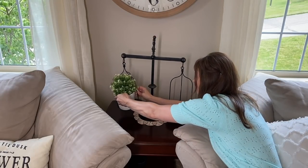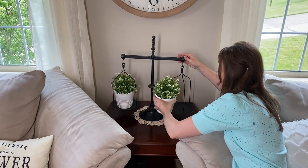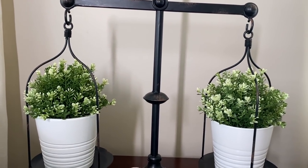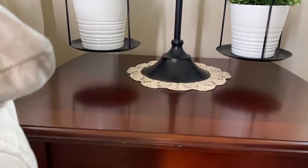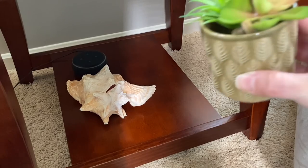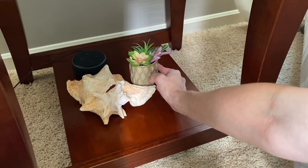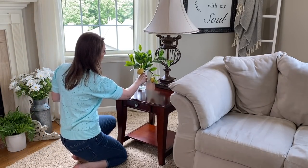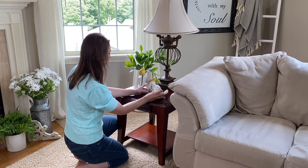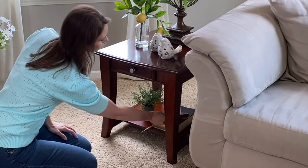I'm going to keep my Decor Steals farmhouse scale — Decor Steals is a very unique online shopping site where you can find farmhouse cottagey decor at really great prices, and this scale is one of my favorites. I'm keeping it super simple by adding some IKEA plants as well as some pots also from IKEA. Then I'll drop down to the bottom shelf to conceal our Echo device, placing a seashell that is a special memory from a beach vacation, along with a little pot with some succulents. Moving over to our other end table, I'm adding a beautiful glass vase with a draping lemon branch from Target — I believe Scott got me that for Mother's Day last year — and then I'm adding those two dove birds that light up that I found at Walmart in the spring section.